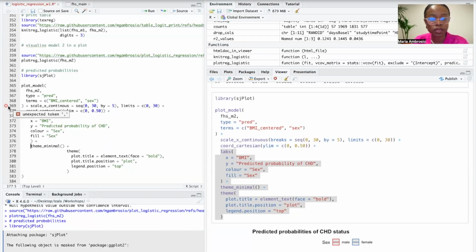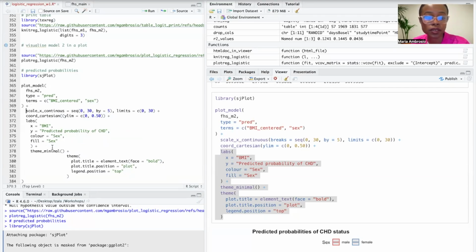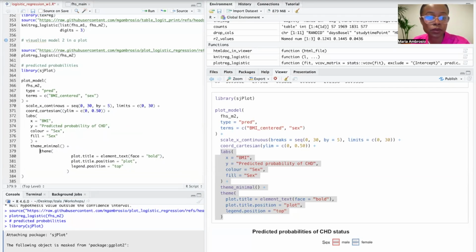Okay, there's something missing here. Let's see what's going on. What have we misspecified? Here we have the scale. Okay. This looks nice. Probably we have some, see if we have all the brackets. Do we have all the brackets? One bracket is missing here.